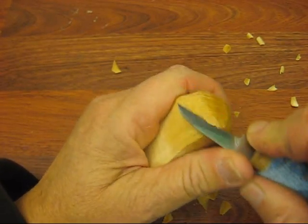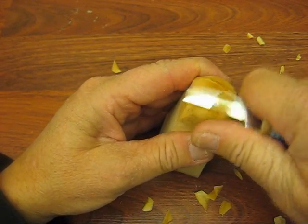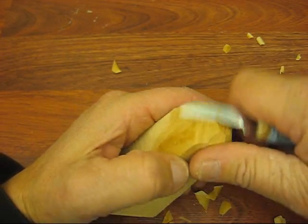You'll see me switching knives to whatever is sharpest at the time. So I'm going to get rid of all these marks up here.